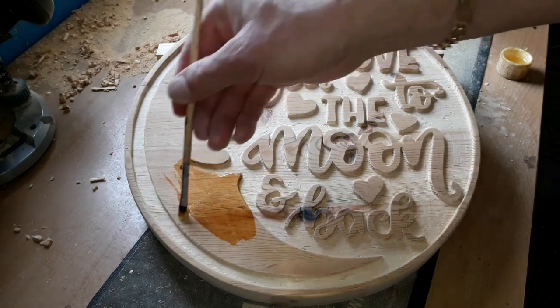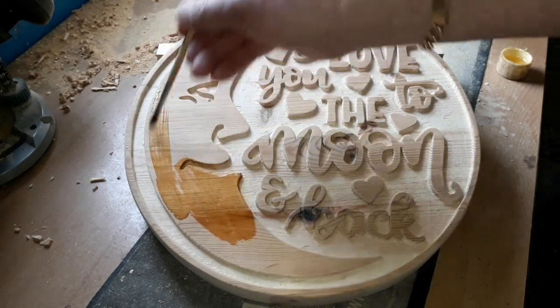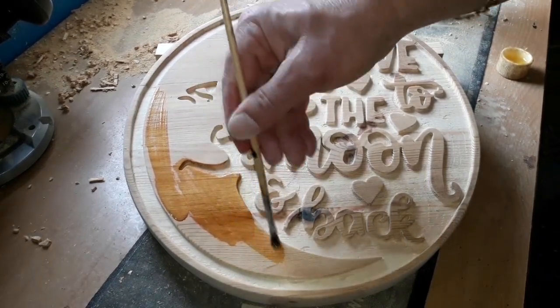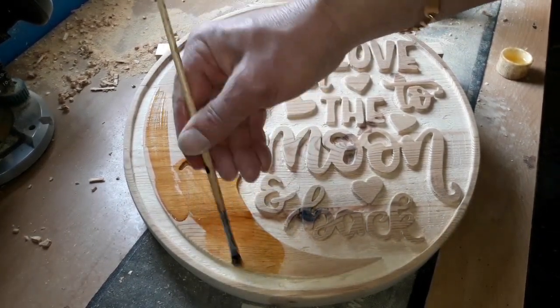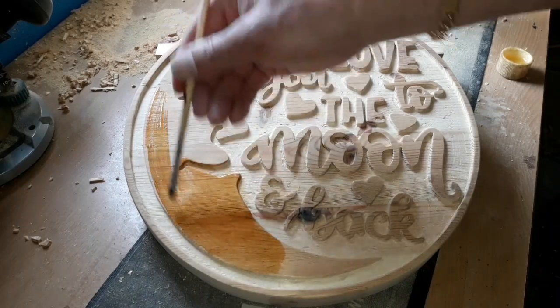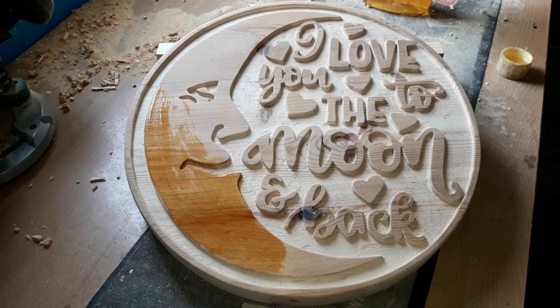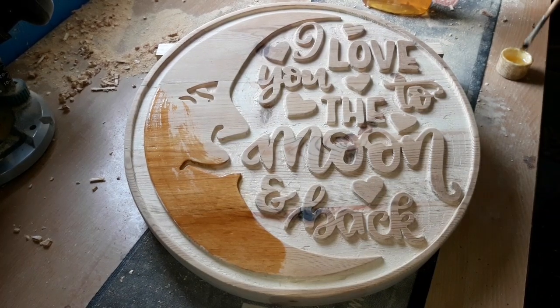It's easy to put this on now, and then try and put it on once your resin's in. Because I'm going to actually try and put a clear coat of resin over the top of this as well. So I'll continue with this, and we'll come back when it's time to pop our resin in.